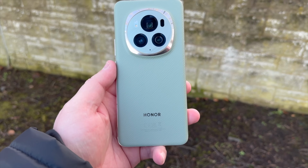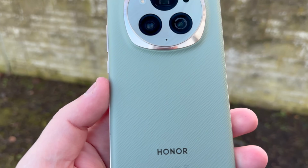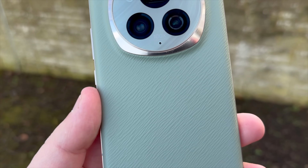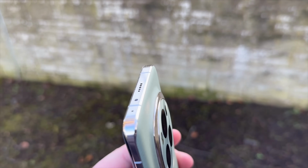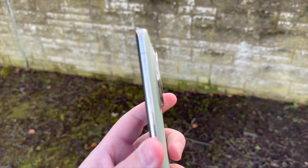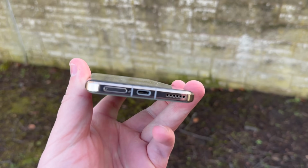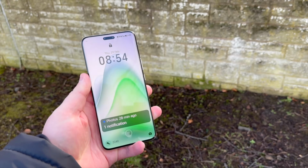Now, for build quality, it's fairly easy to test. Does the phone have good ingress support, such as IP68 water and dust resistance? Yes, the Honor Magic 6 Pro has IP68 water and dust resistance. Does the phone have Corning Gorilla Glass? No, the Magic 6 Pro has Jurino, can't pronounce it, glass.